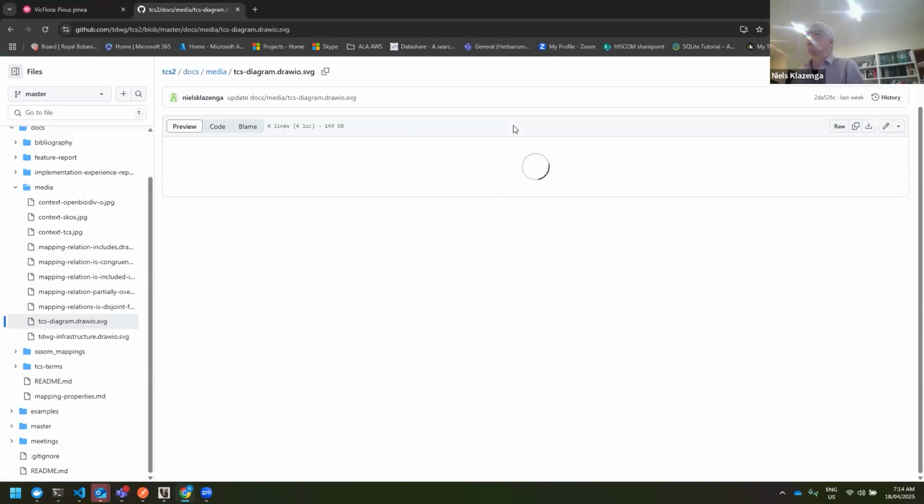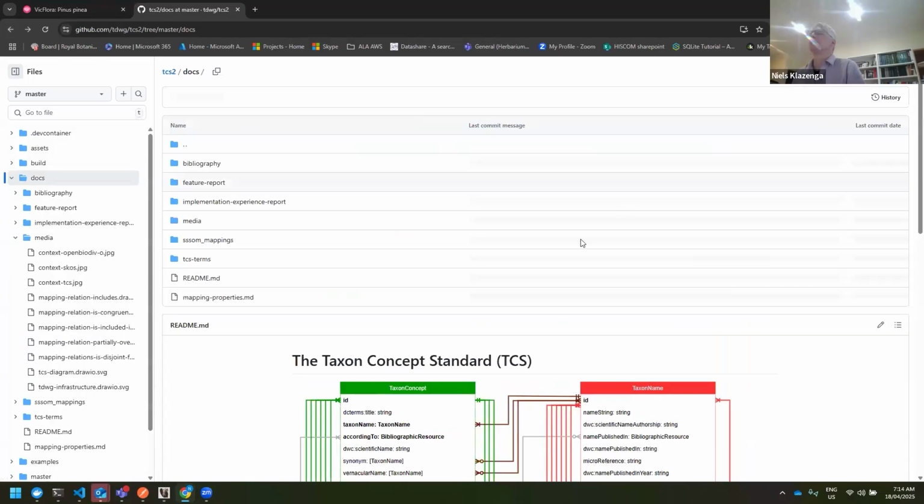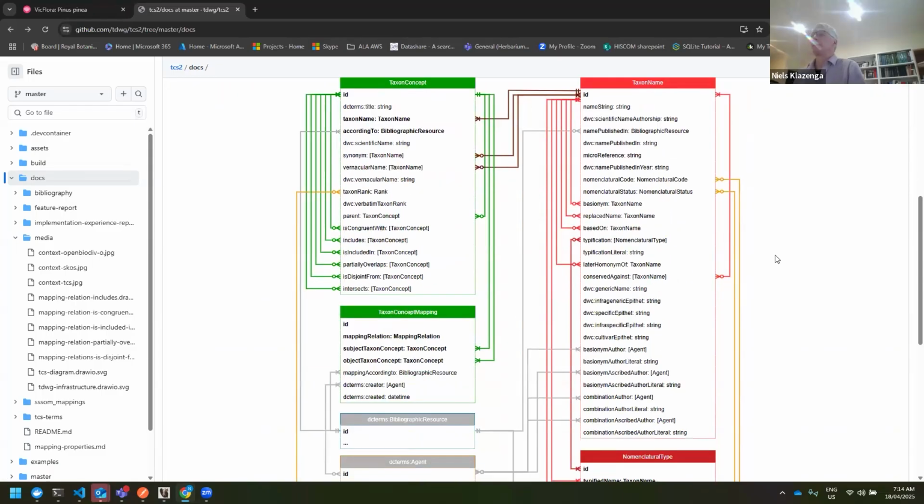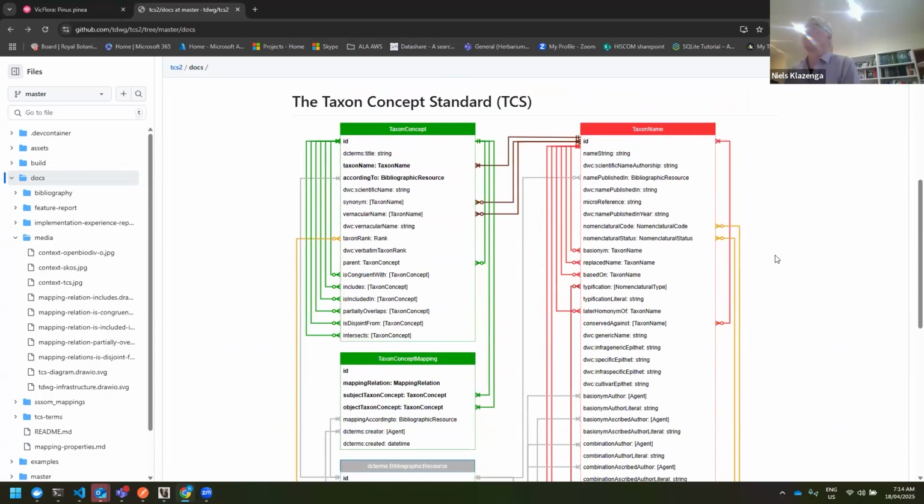From a data perspective, the important thing is that the taxon concept has two required properties: one is the taxon name, and the other one is according to, which is a reference.